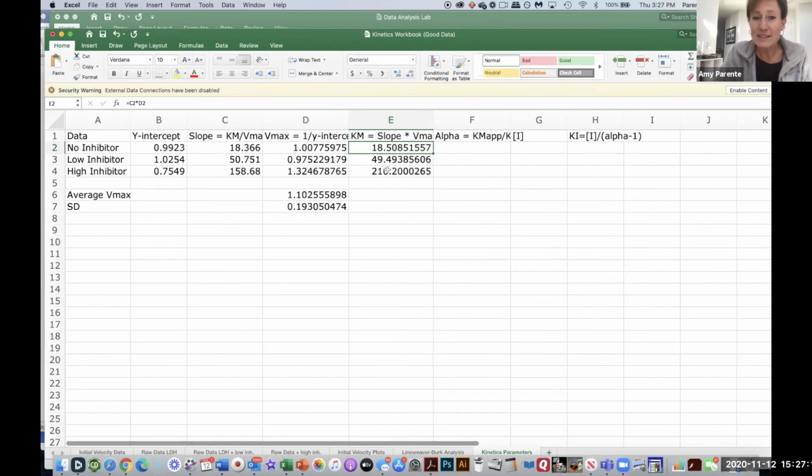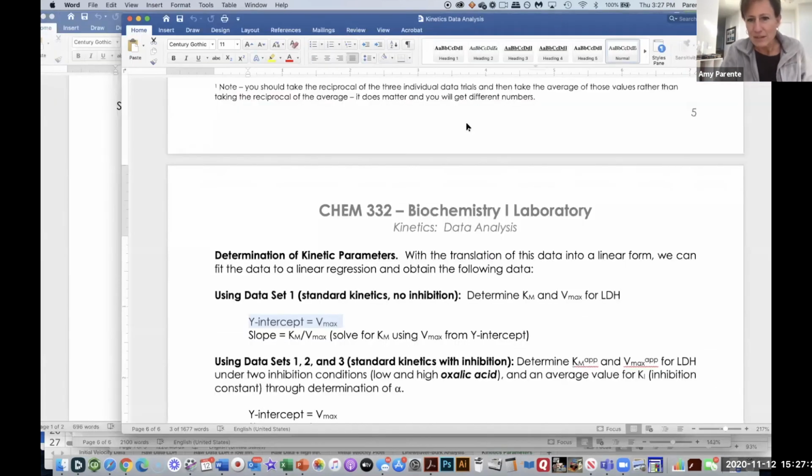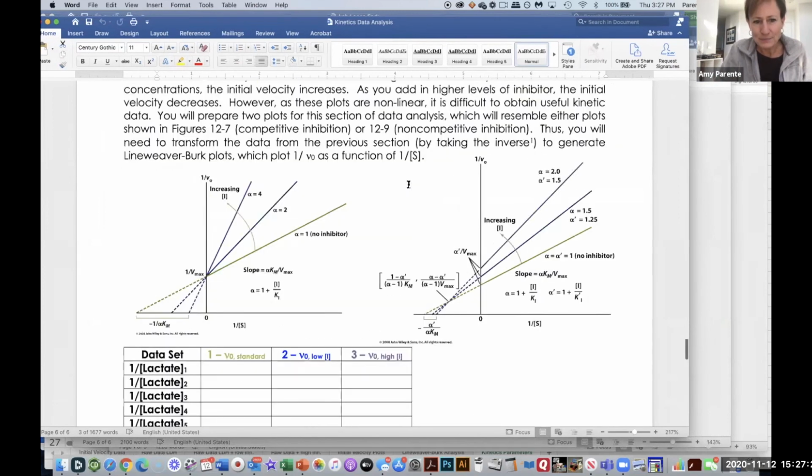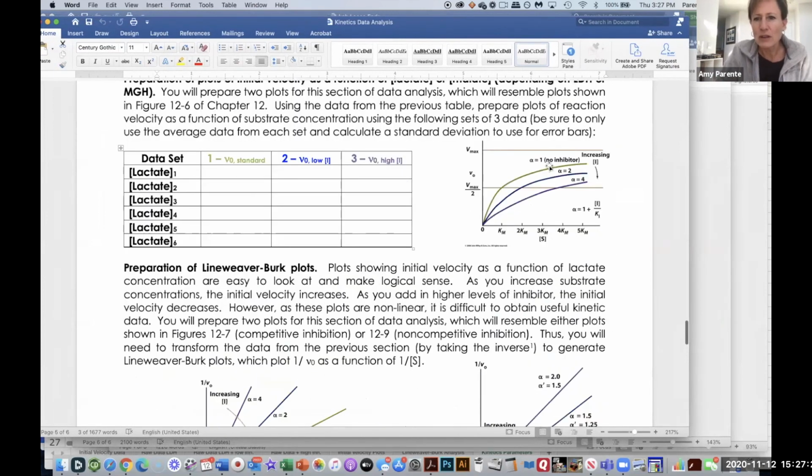All right, so hopefully it makes sense to everybody. Our Km is going to increase, right? That's what we said happens with a competitive inhibitor. Even if we look back at this, remember what Km is. Km is the concentration that we'd need to be at 1/2 Vmax.